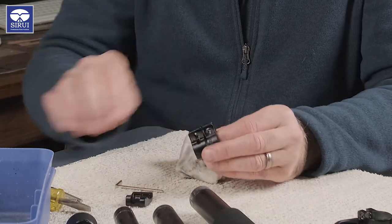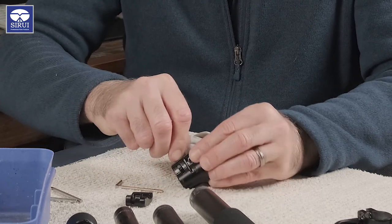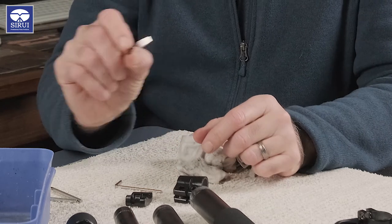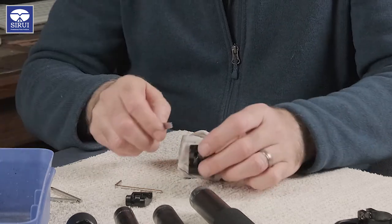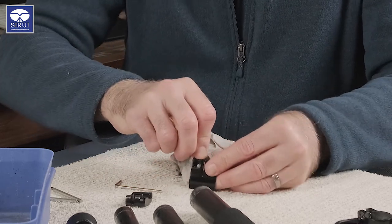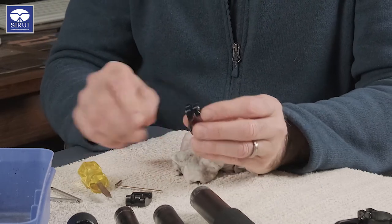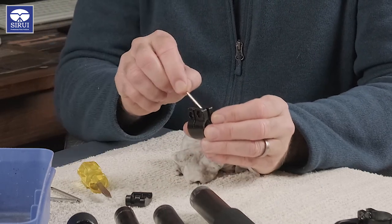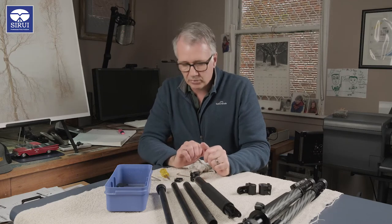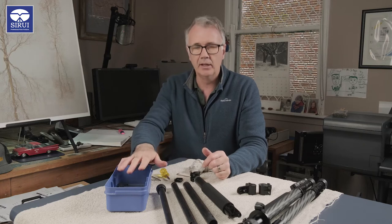And then you've got the two springs. Now they just sit there, so I just found a screwdriver. Just be very careful that they don't flick everywhere. You can take your springs out because you get a bit of corrosion sitting underneath there. So as I say, if it is bad, I would be pulling those out as well. And that'll allow our cleaning solution to get in here and get rid of all of that corrosion. So there you go, that's all stripped now. Do the other two legs, everything in there, ready for cleaning.